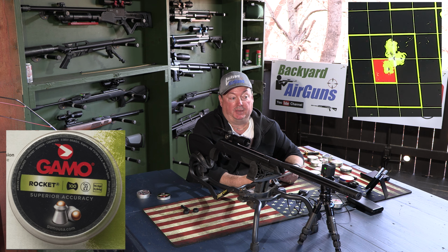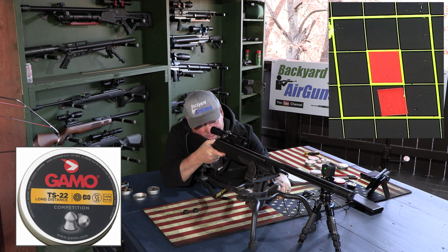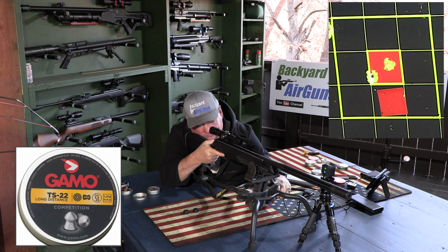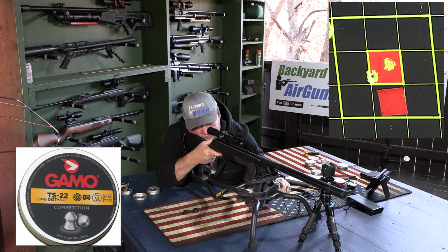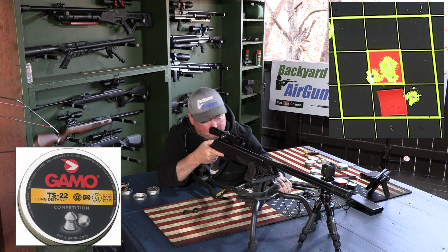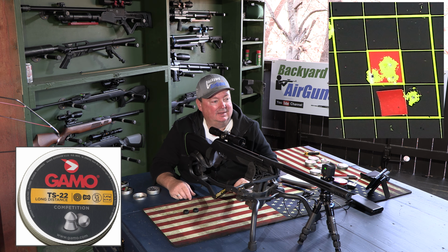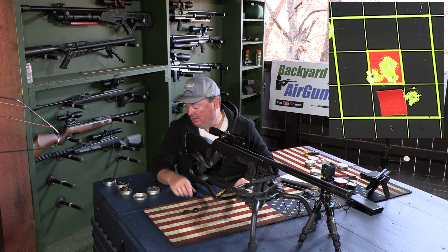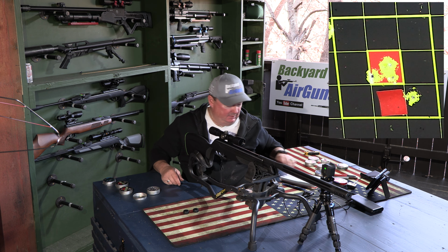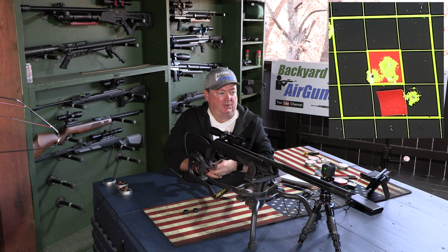Wow, that's the best group. Gamo Rocket. That's a tight group too. Like that. That's four different pellets, different style pellets. It shot them all good. There was no bad pellet in there that was all over the place.